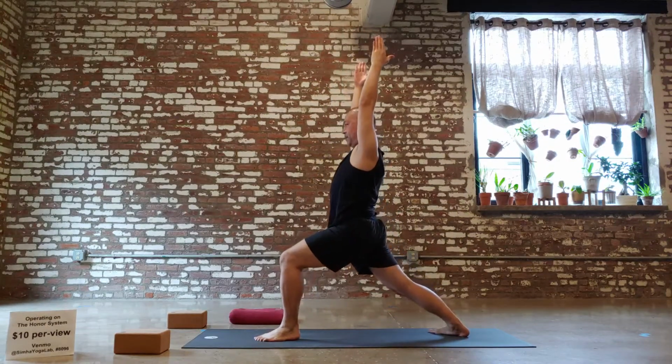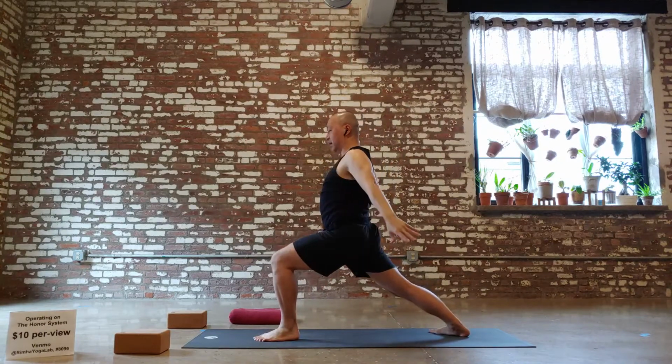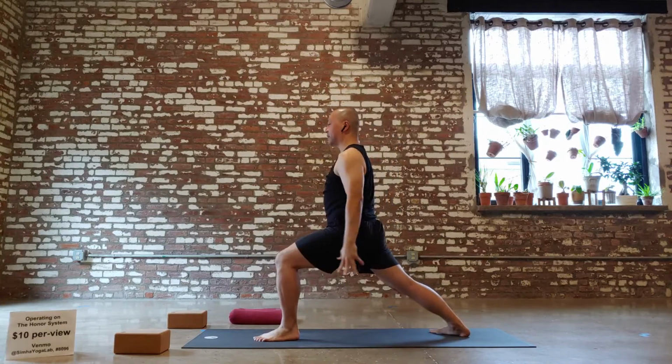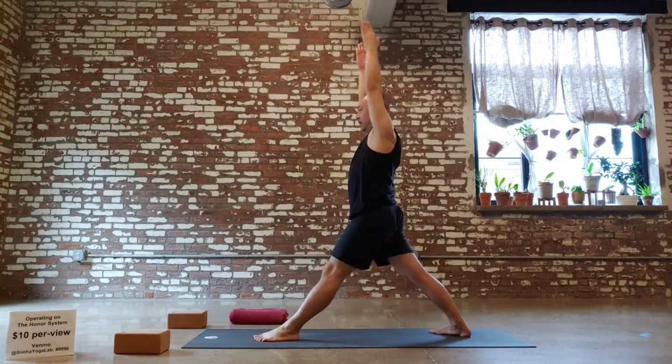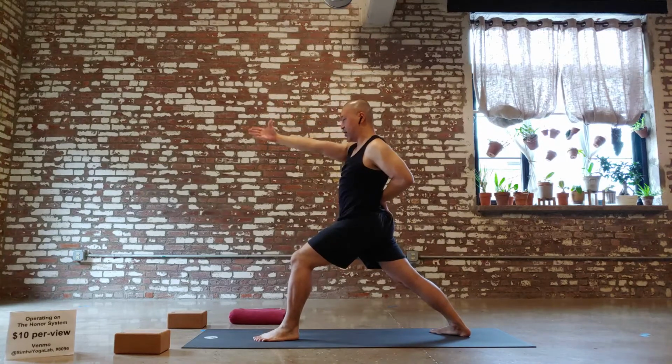Warrior one. Lengthen front leg and reach up. Bend the front knee, arms alongside. Inhale, take it up. Exhale, take it down. Inhale up, keep the arms up, bend the front knee. Wrap the left hand behind you, right arm forward.